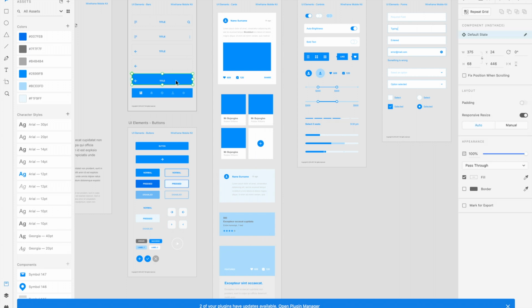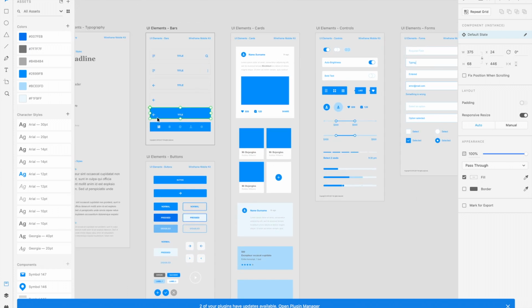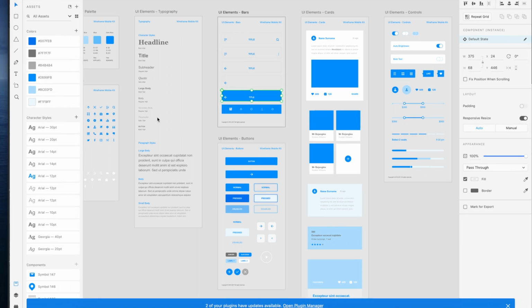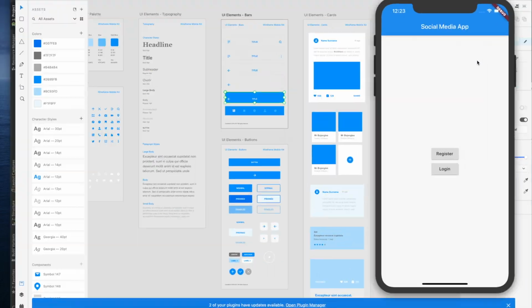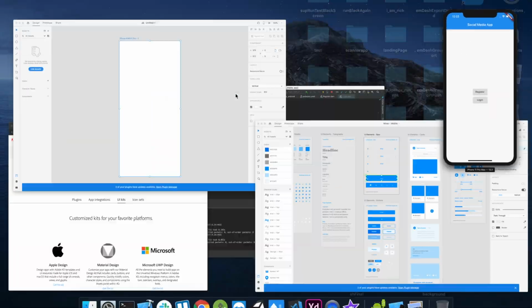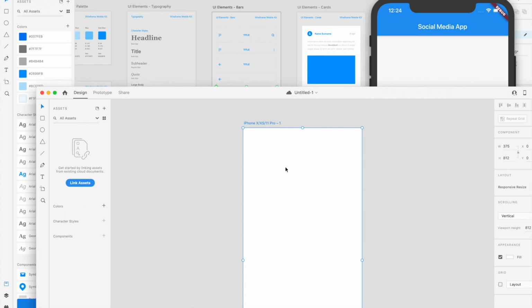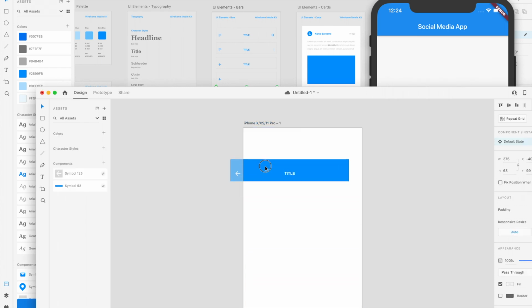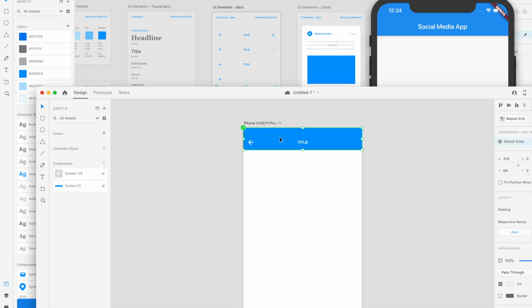Well, I guess if it's the home page, usually it doesn't have a navigation, or if they do, they just won't have a back button. So we have the navigation here. So I just copied and pasted it here. So this is what we have now, but we'll make it better as we go along. So I'll just delete that.